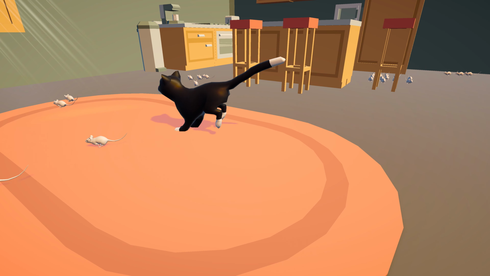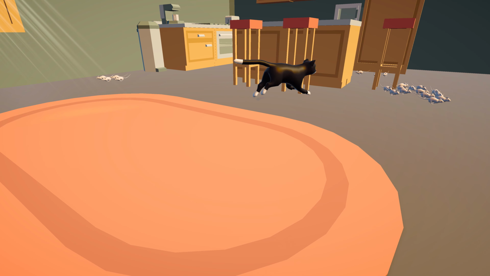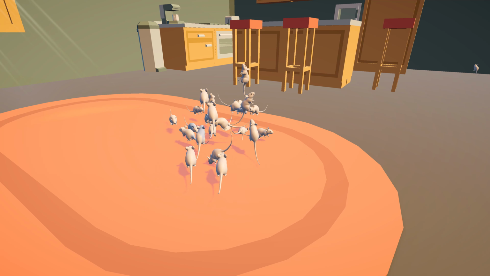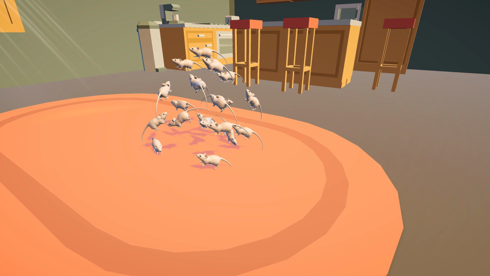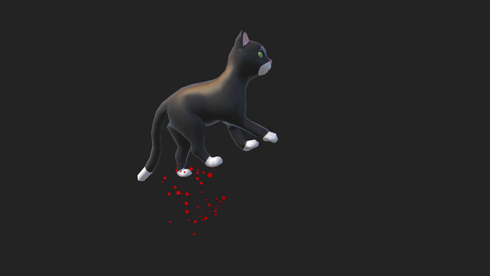Quick thing, before we implement this yourself however, make sure to clamp your agents to the floor plane. Otherwise, your mice might begin to fly. I decided to go ahead and give him a cape and called him Super Mouse. Yes, now the cat will never be able to catch him, cause cats can't fly.